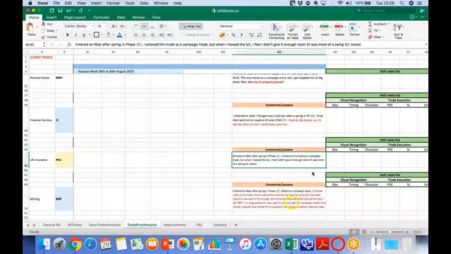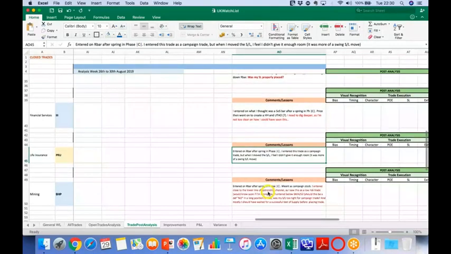It's not very detailed, but detailed enough for me to always be able to come here in the future and know what I thought at the time, the lessons, and that's the most important part, the lessons that I thought this trade taught me. Because then with this information, I can go back to the charts and look at it in more detail and learn from my mistakes. So this part of the comments and lessons here in the post analysis is critical.